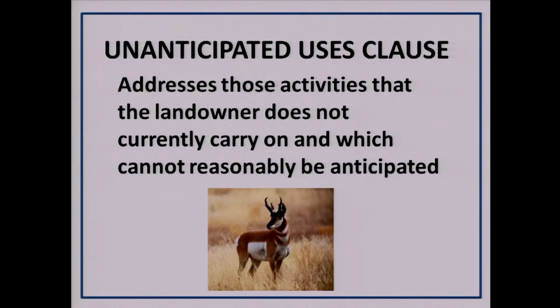Continuing on the theme of unanticipated uses, Thomas and I, in a number of easements, have concluded the restrictions and reservations with an unanticipated uses clause that addresses activities the landowner does not currently carry on. The landowner is going to want to be able to carry on all existing activities. This addresses unanticipated activities.